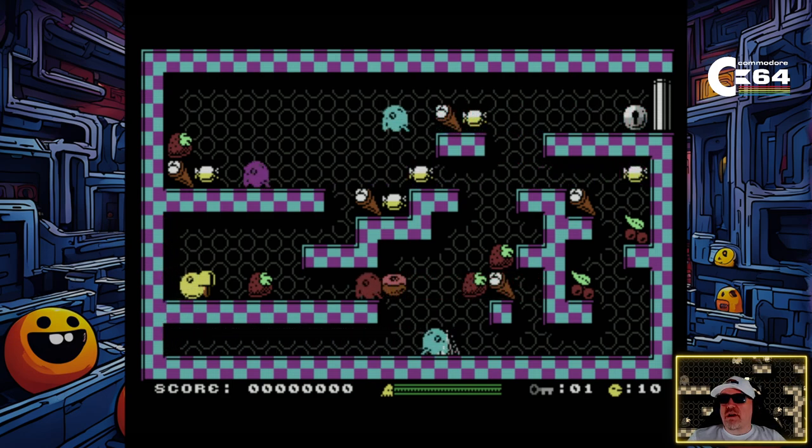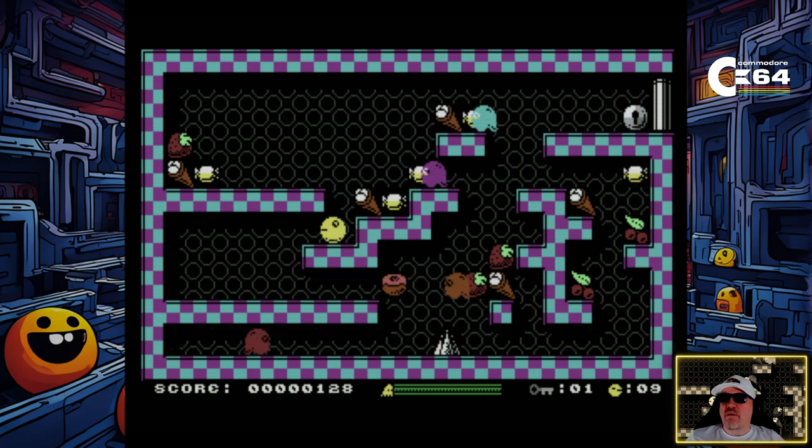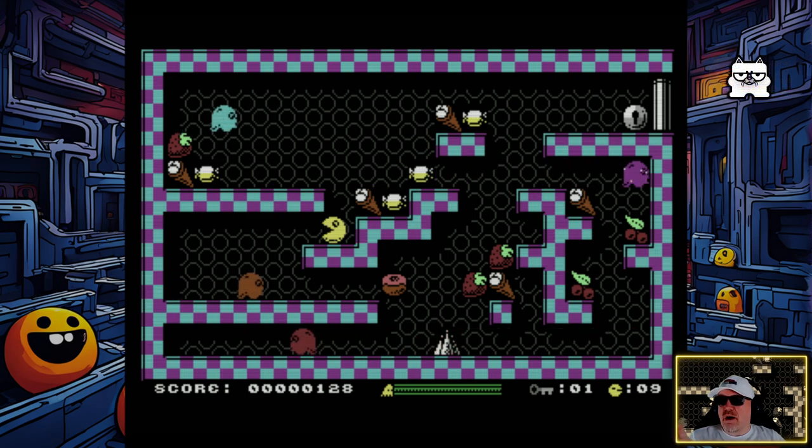Okay, so what do we know? We know we died. All right, okay, I was looking for a place to sit. Right, what can we see? So we've got a score there. We've got some kind of green bar. We've got keys, we've got lives.